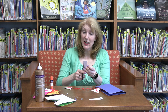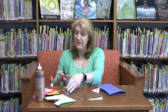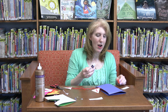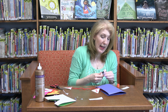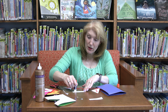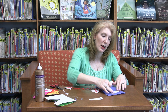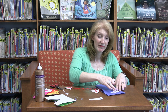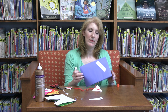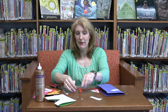And you can decorate the outside of this if you decide to make a card. You can decorate it to your heart's content. Maybe you want to draw more monsters. Maybe you want to draw a big eyeball looking. I don't know. It's up to you. Maybe you want to draw things that make whoever you're giving this to happy. Maybe they like fish. Maybe they like cars. Maybe they like flowers. It's up to you, however you want to do it. I'm just going to leave it like that for now. Happy Father's Day. And then on the inside, I'm going to give this a trim too.